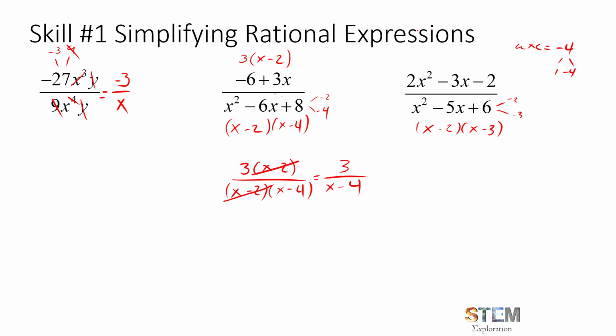And what we can do here is just say 2x squared minus 4x, and then plus x minus 2. All right, so watch that when you're going through and trying to figure that out. And so what I'm going to do here is pull out 2x from both of these terms. This will give me an x minus 2 left. And if I pull a 1 out, theoretically, on this other one, I'll get that as well. And so we'll loop that down here, and we'll say 2x plus 1 all over x minus 2.